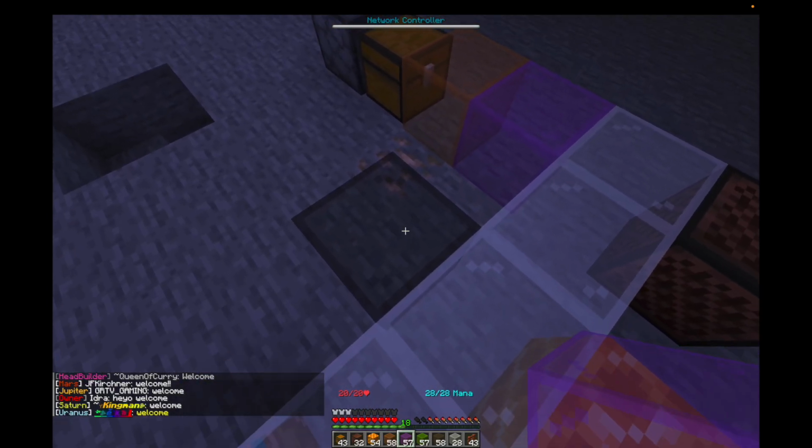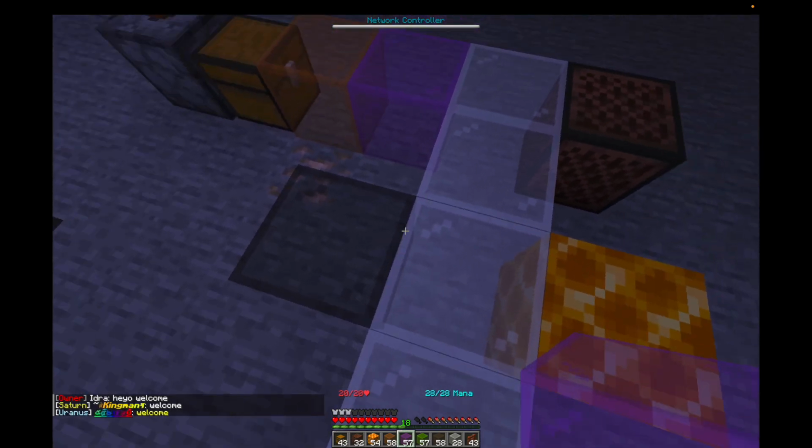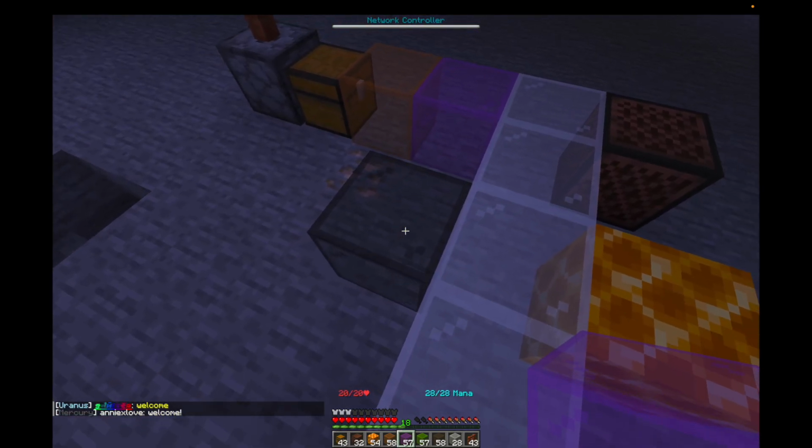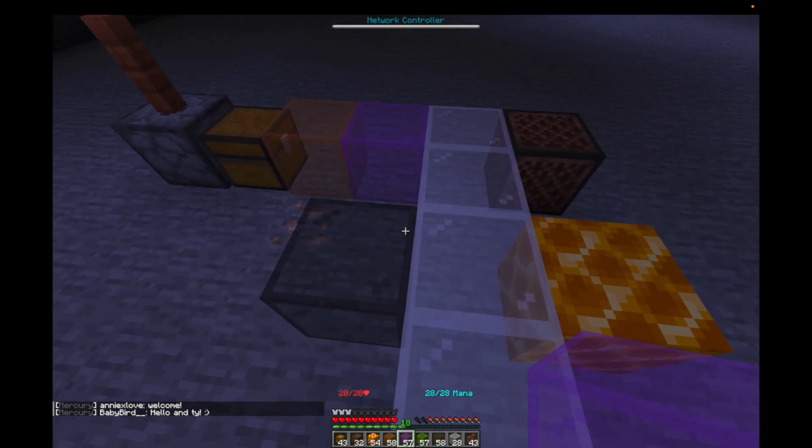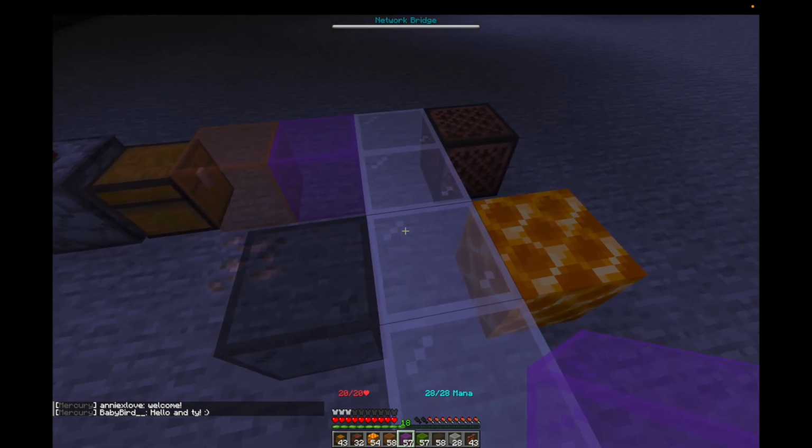Then you'll have a network controller. You just need this somewhere attached to one of the bridges, anywhere. It doesn't have any function other than that it's required. It is the brain again, and makes the networks work.